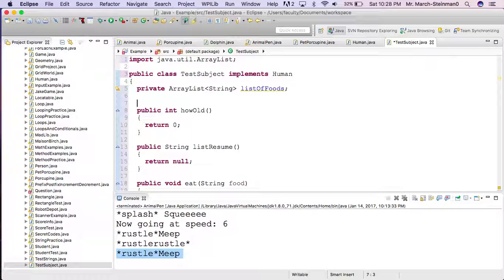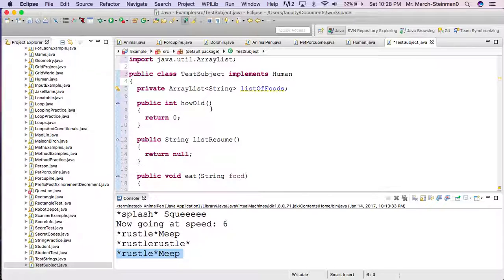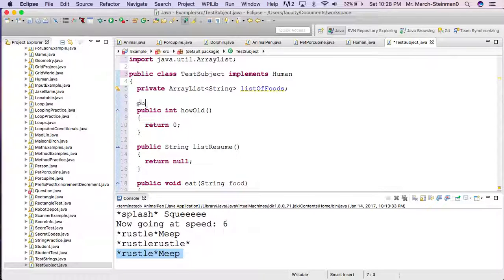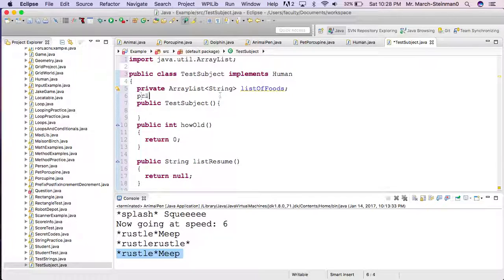Now I'm going to have a constructor. No, I won't have a constructor. I'll use some default constructor. And here, now I'll have a constructor. So public test subject, and the test subject will have some name.